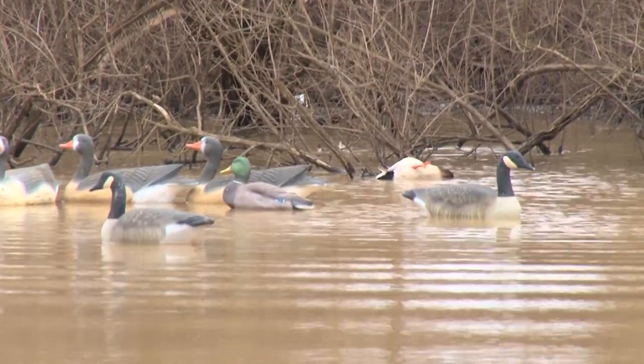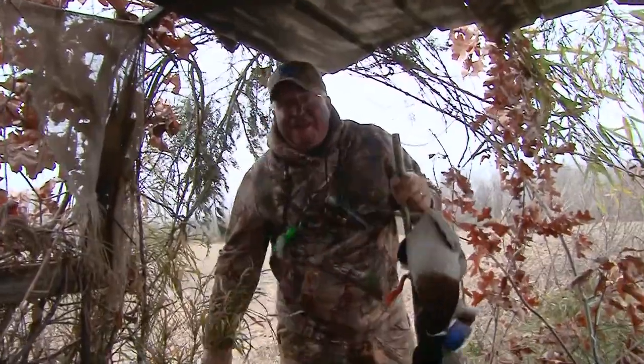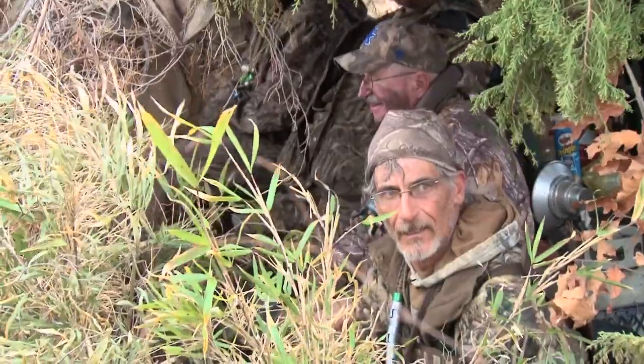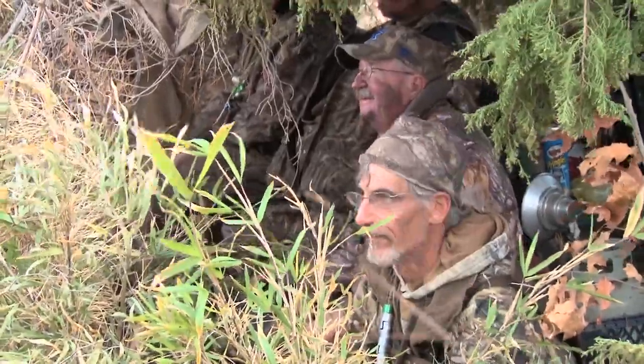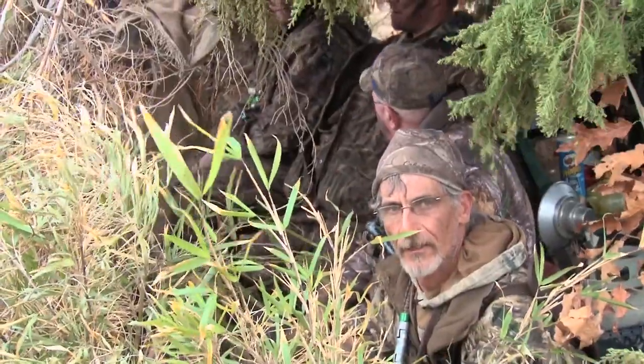Another one went down over here, right to the right. We had that flock come over the top of us, set right up and came right in on us, and we got a little itchy on the fingers, I guess, and we're not seeing near as many birds, so we're trying to take the shooting we can later in the day here.